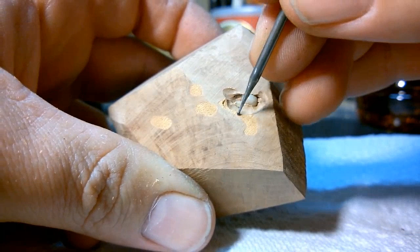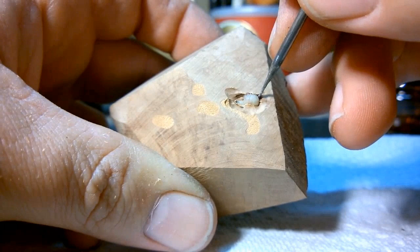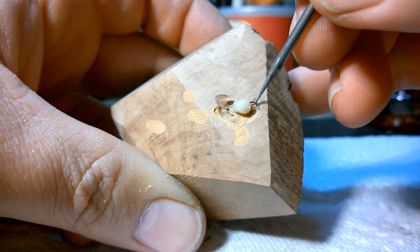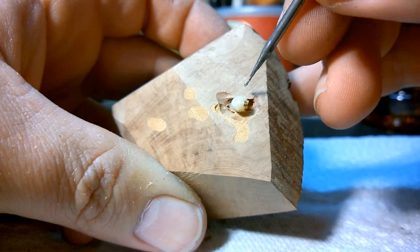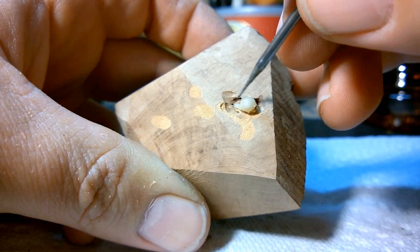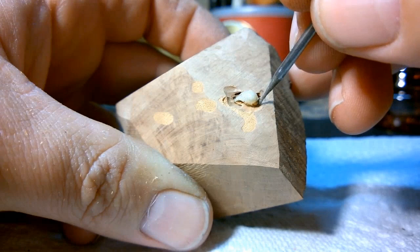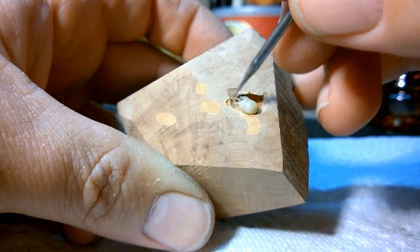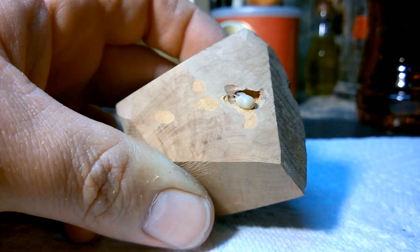I made this video back in 2015 when I was testing out a batch of briar from a new source for my Cardinal House pipes line. I decided not to go with this supplier. What you're seeing here is the discovery of the larva of a wood boring beetle. You'll notice that the briar has several spots on it that look like little tracks and holes have been dug out and then filled in, which is a result of the process the larva uses to bore through the briar.